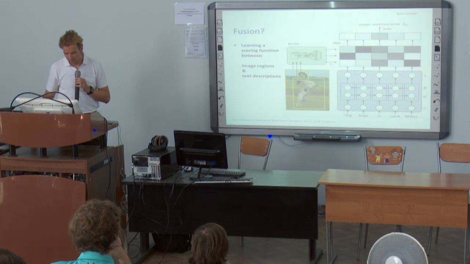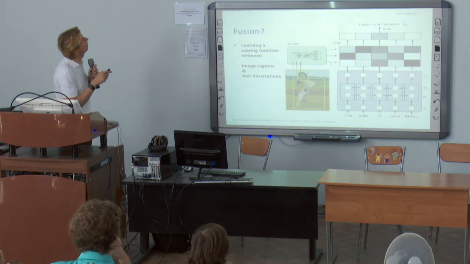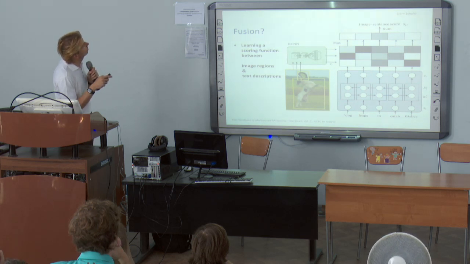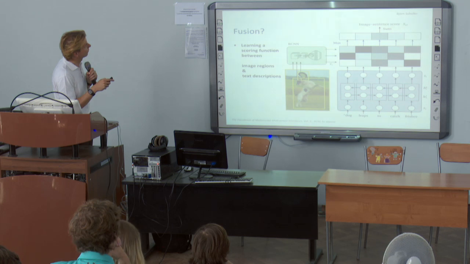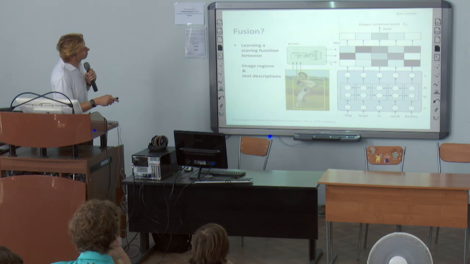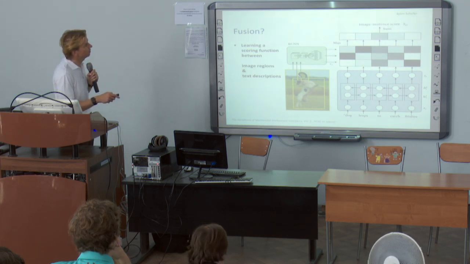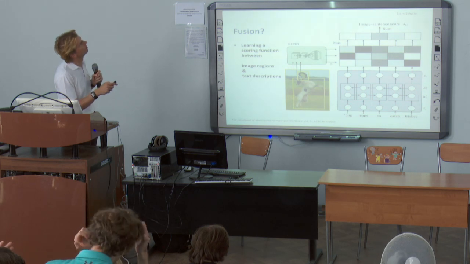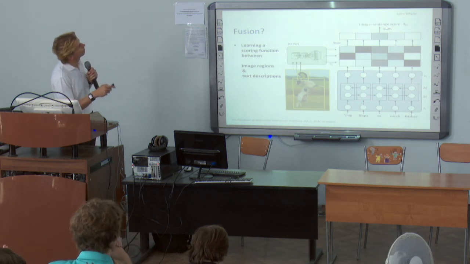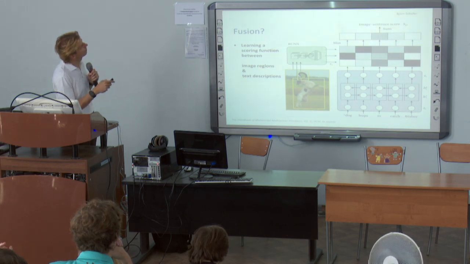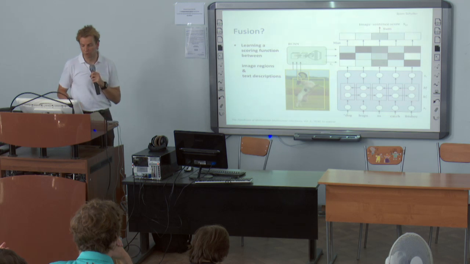Just some more examples of that. So you have here image regions and textual descriptions, and you learn a scoring function between them. So again, you have a recurrent convolutional neural network here for the image regions. In this case, a dog with some frisbee. And then you have the dog leaps to catch frisbee, a textual description given by users on the internet. So you have those millions available to train this with. And then again, you learn these attention masks between image regions. So here you can see the image regions found where objects are identified. And from the output of the neural network, you learn these correspondences.